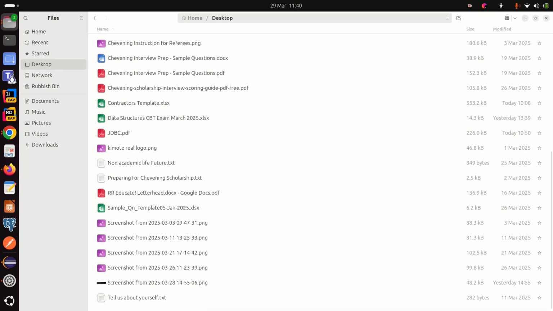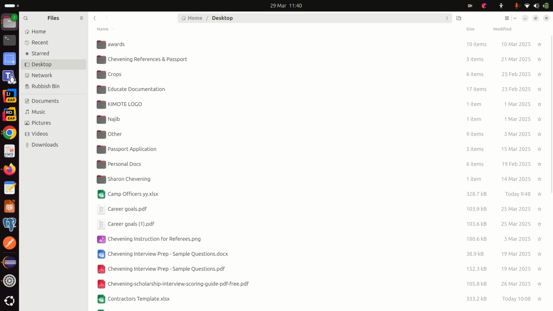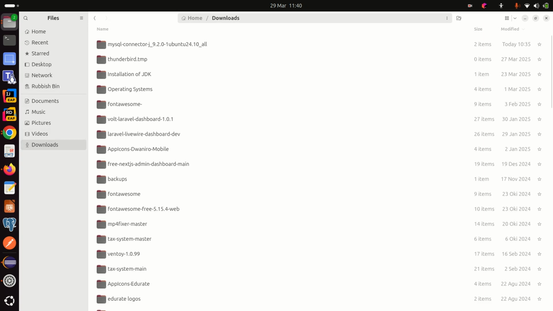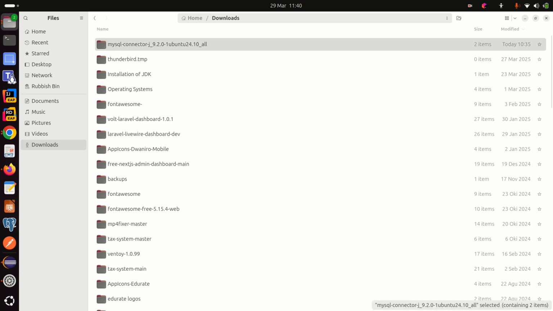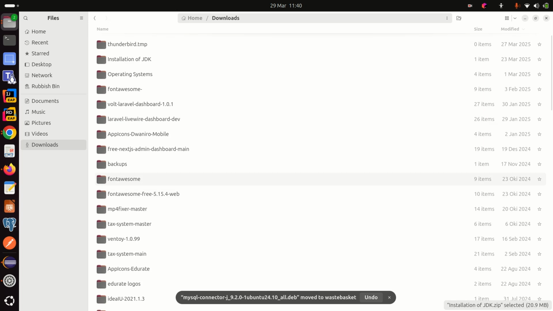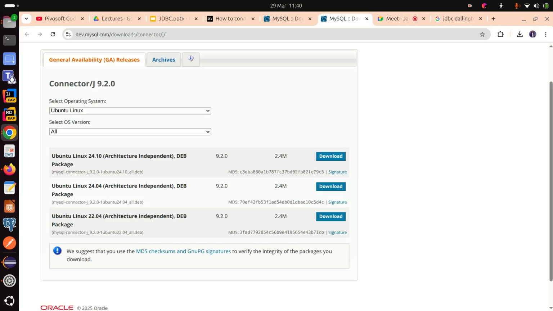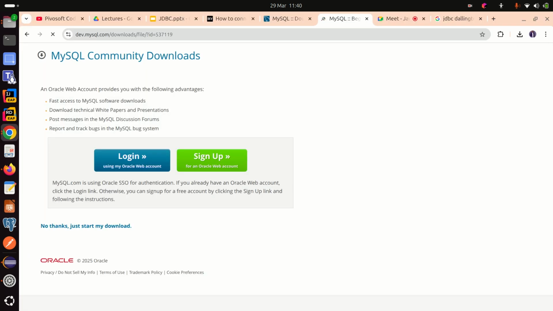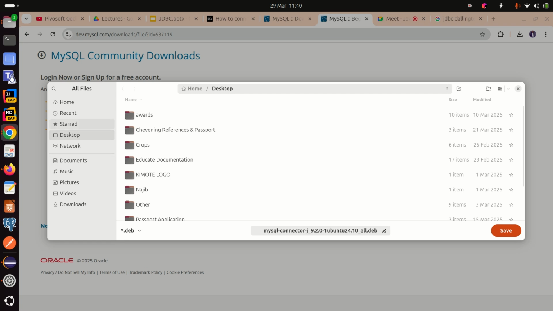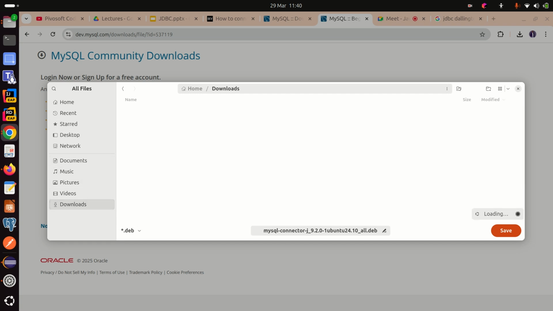What I need to do is go to my downloads and just delete this so that you don't get confused, so that I can do it from scratch. So you download and then you say no thanks, just start my download, and then I put it in downloads.